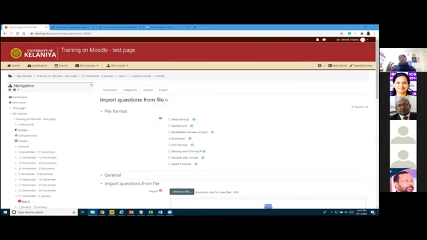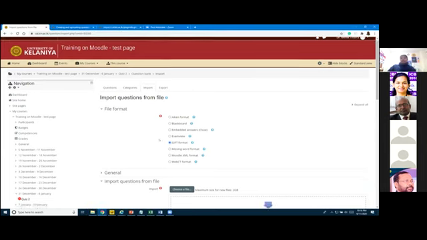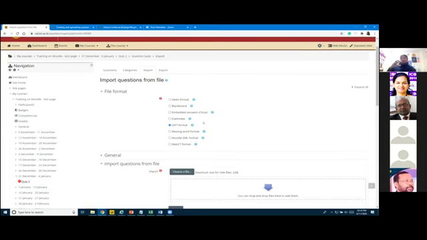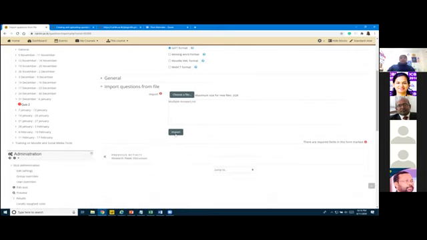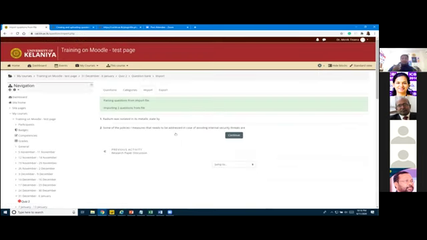This sort of file within Moodle identifies that file as GIFT format. So you need to select GIFT format when you import that sort of question file. So I'm going to add it here. And then I'm going to import. So when you get errors, I tried them out and it's properly formatted, but I'm just telling you, it's very normal.